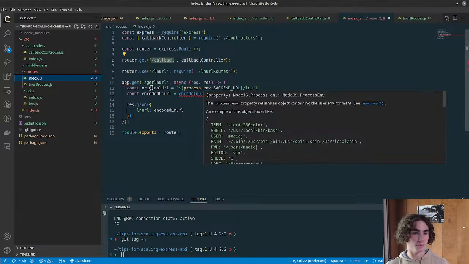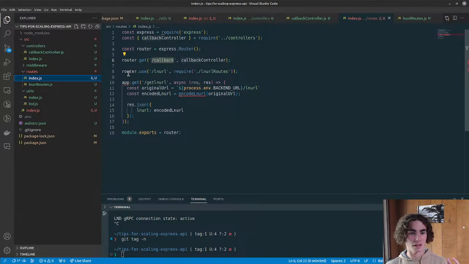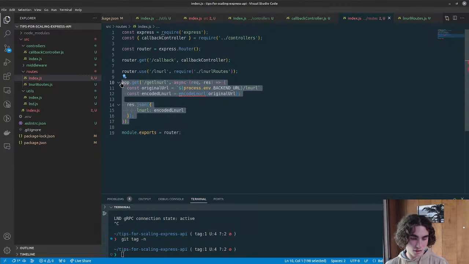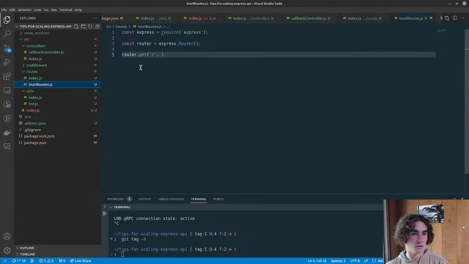But for now, we're just going to say, okay, router.use /LNURL. So when we hit this /LNURL endpoint, now we go into LNURL routes. So we don't need this here. We can take this and move it into here.